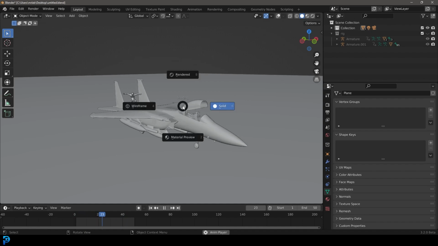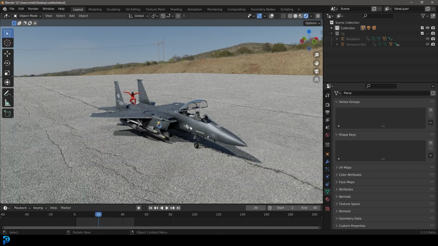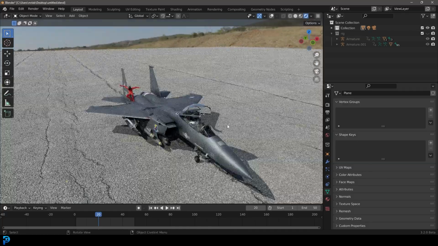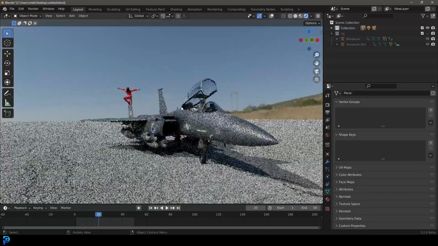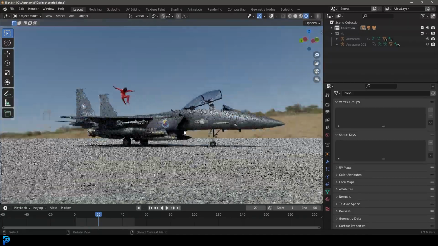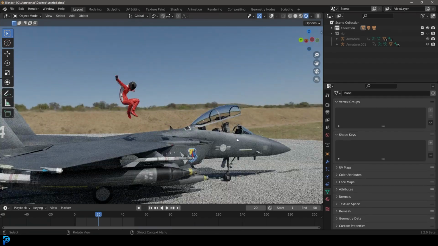And you can see here, it looks pretty awesome. Let's quickly go into rendered mode so you can see. You have this jet here. And the tarmac is really tiled, but at that angle, you can't really tell. You can see here, it's just so cool, this kind of jet animation. So let's jump right into it.